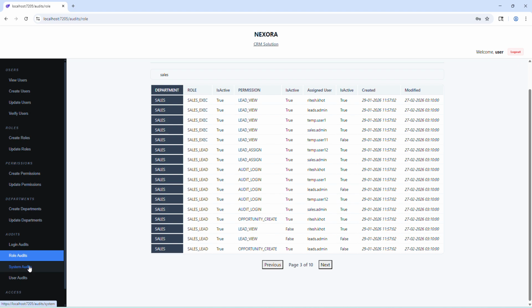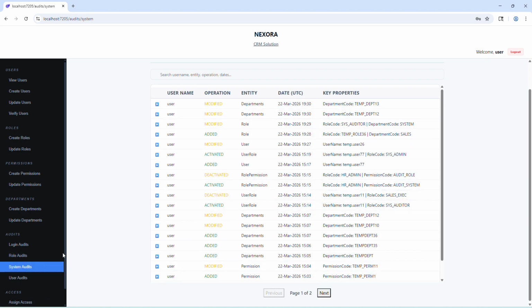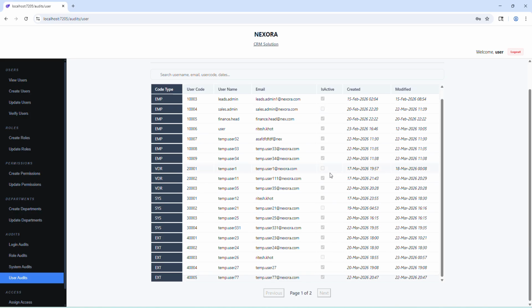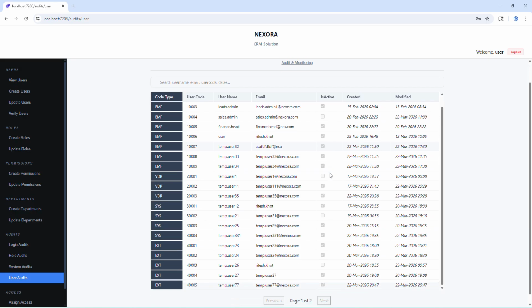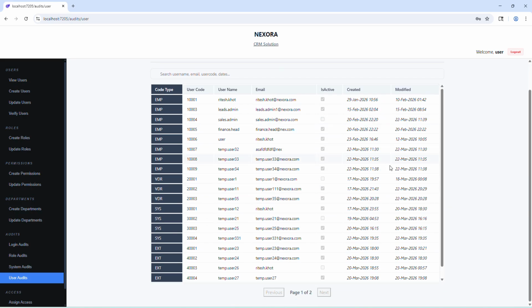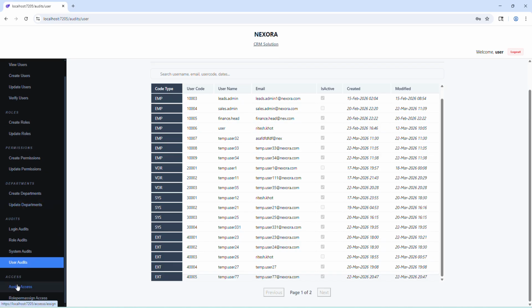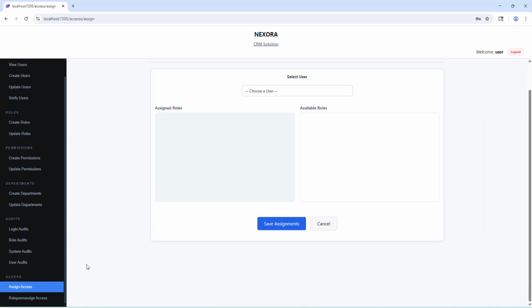Then moving to system audits, we already covered this. Then user audits, these many users are available currently in the system. You could see all the details of each user: user code, username, email, whether the user is active, when it was created, and last modified. Then on the access part, these are the important key functionalities.